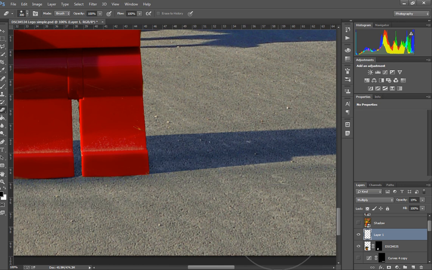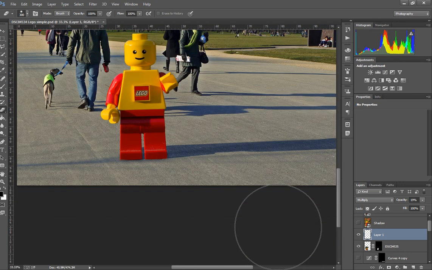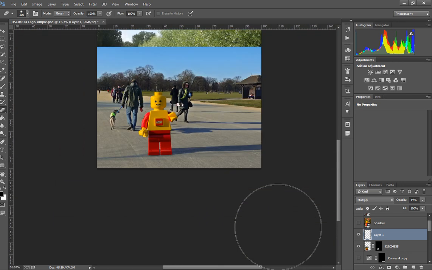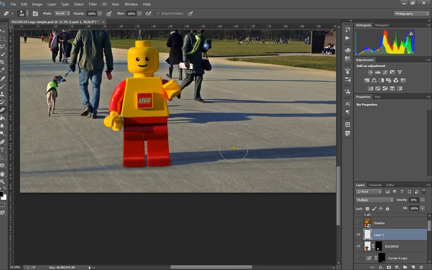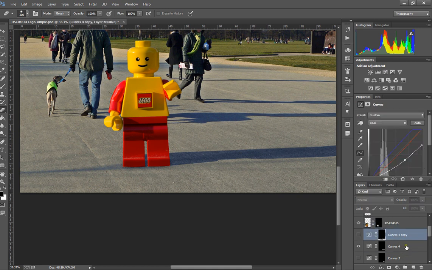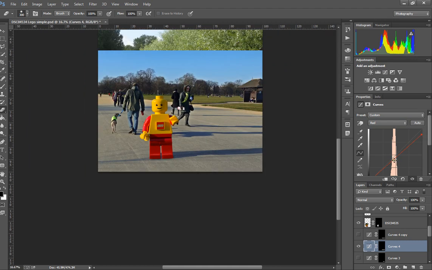Okay, so let's zoom out a fraction and see that's getting pretty close to right. It's a little bit purple. There's a little bit of a purple hue in that now. So we'll go back into our curves layer, double click on the curve piece itself, and the purple's probably coming from that red in the highlights. There we go. Let's zoom out, and yeah, as I say, you can always come back to this later. And actually, with any image, it's a good idea to come back to it a few days later.